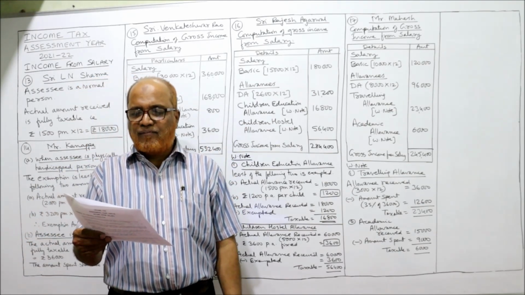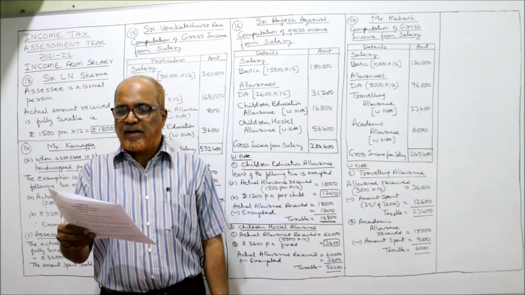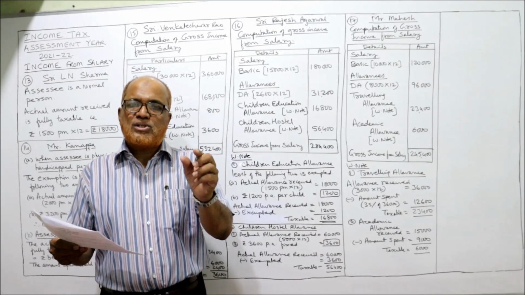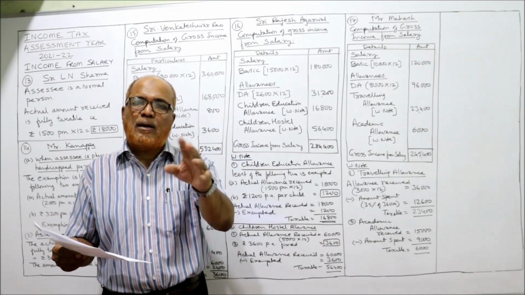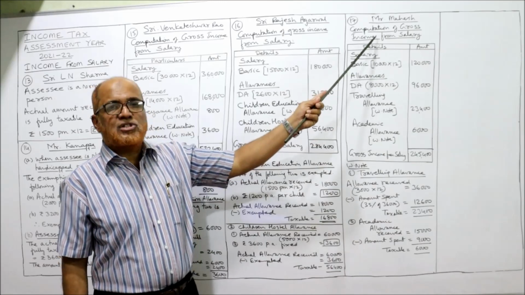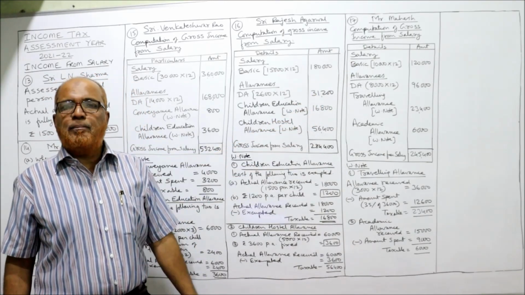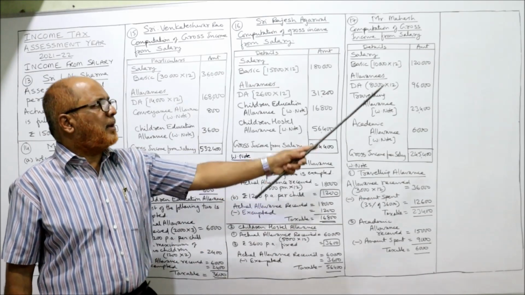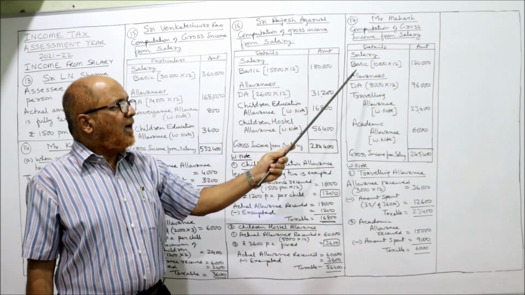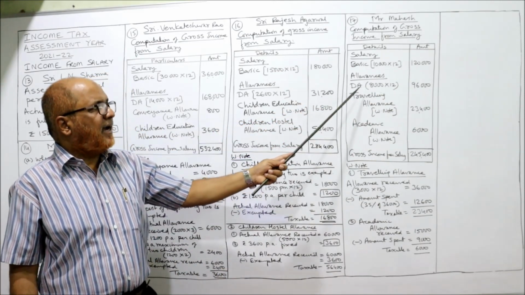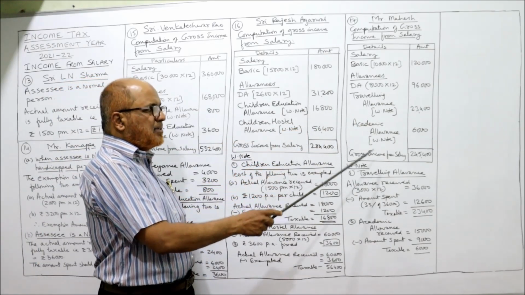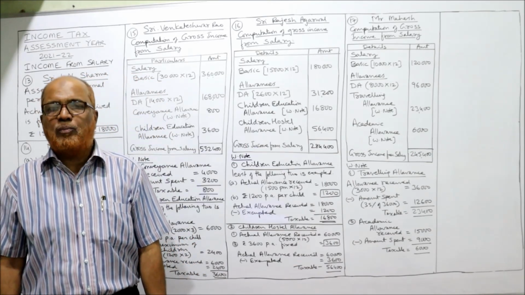Then academic allowance 15,000 per annum. Actual amount spent 9,000. The same rule will apply for academic allowance: the actual amount spent will be deducted, and the unspent amount is taxable. So computation of gross income from salary of Mr. Mahesh. First of all, we take basic salary, given per month 10,000. 10,000 into 12, 1,20,000 per annum. Allowances: DA as it is, 8,000 per month into 12, 96,000. Traveling allowance, working note, and academic allowance, working note. In the working notes, we will show the taxable portion.